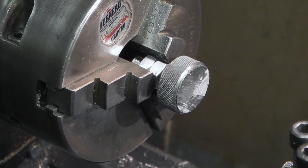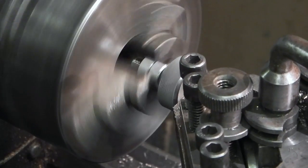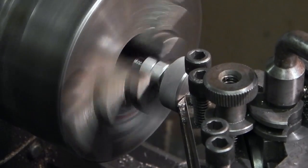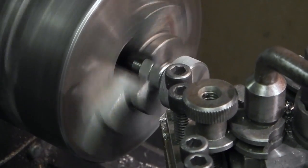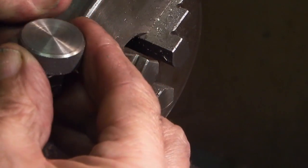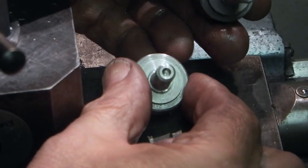I finished the second clamp screw. Now I've changed to a 3-jaw chuck, and I'm holding the clamp screw with a couple of nuts on the thread so I can face the end off on both clamp screws. That's the second one done. Two clamp screws.